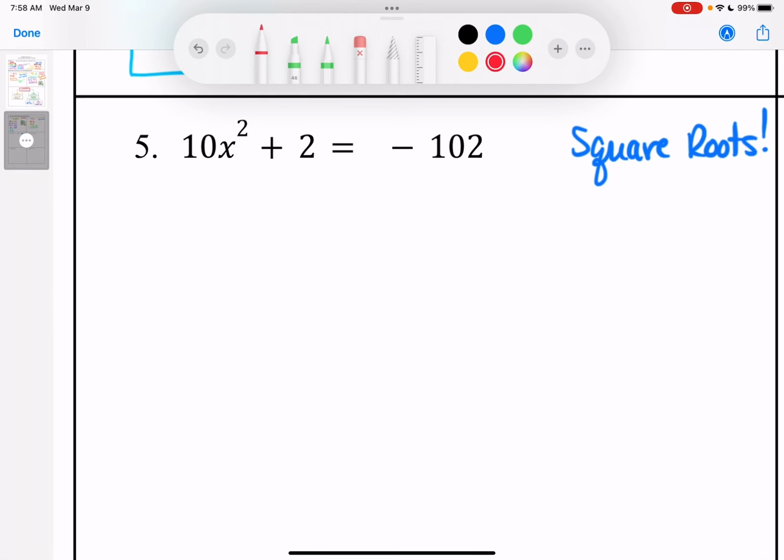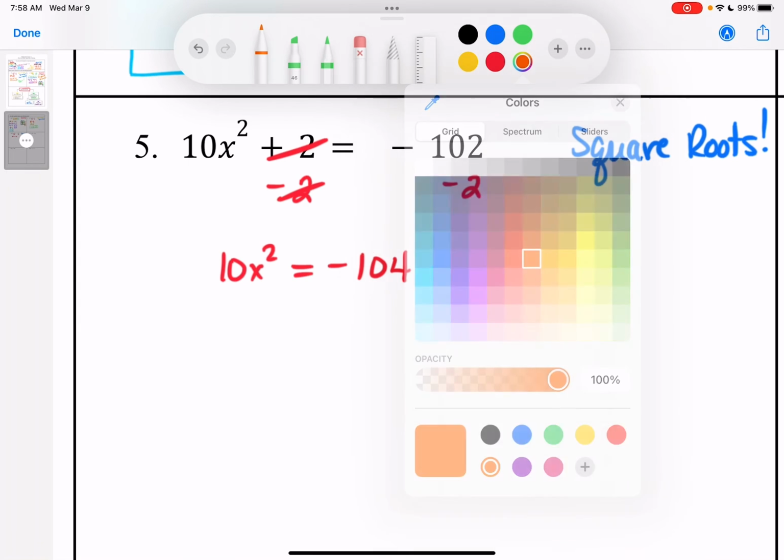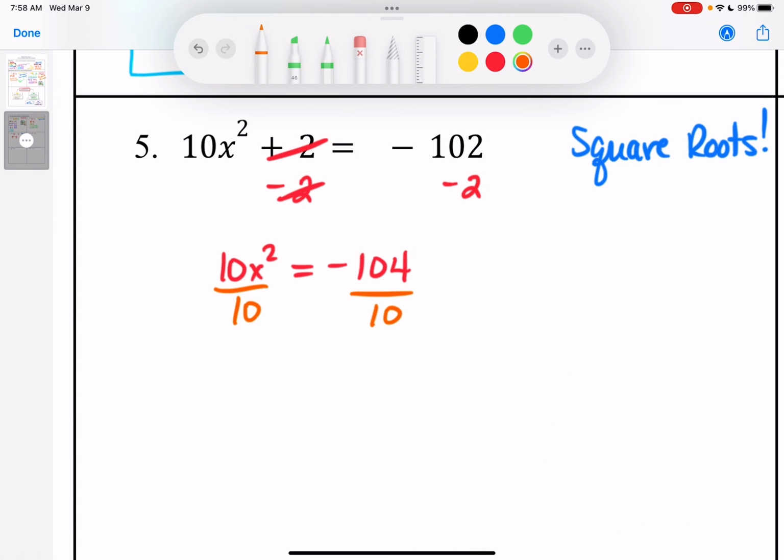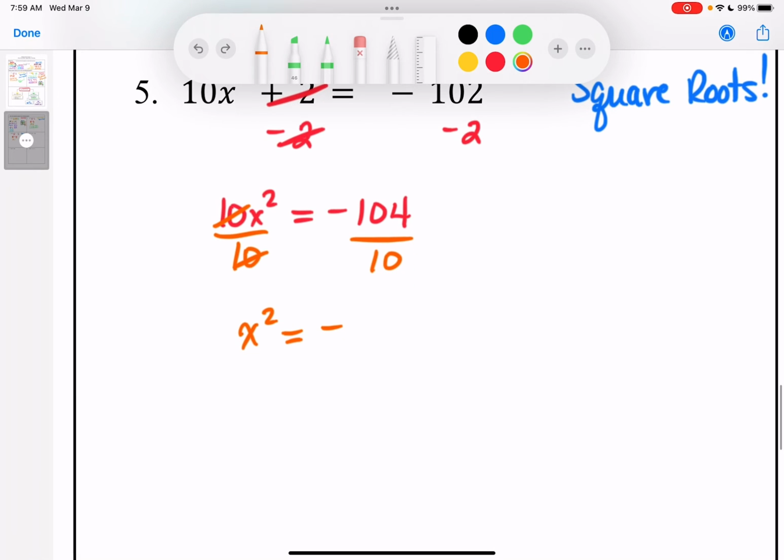Hooray. So we're going to get that x squared by itself. So let's see. First step, minus 2. So I get 10x squared equals negative 100. Excuse me, sorry, negative 104. All right, now I'm going to divide both sides by 10. I get x squared equals negative... Now, I'm sure what you guys wanted to say is negative 10.4. I definitely wouldn't do a decimal when I am dealing with squared, like x squares, right? Square roots, decimals and square roots, yuck. So I might just say I'm going to reduce this fraction a little bit and say this is negative 52 over 5.